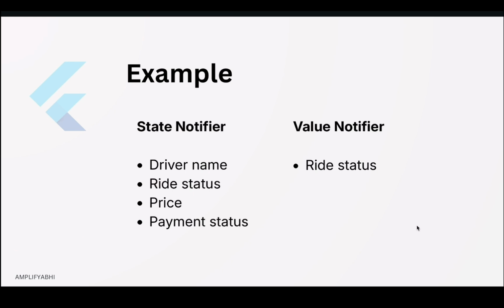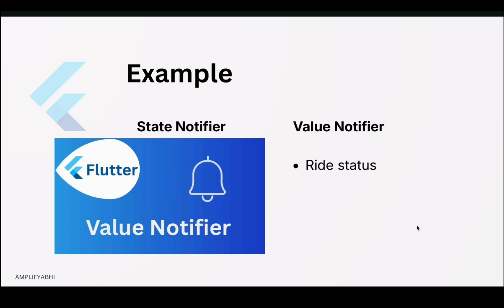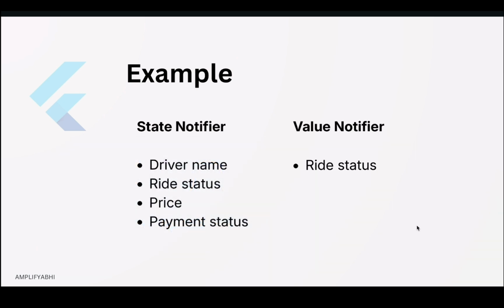So now you have very good clarity, I think, on when to choose what. When you have multiple things to update and also business logic, go for the StateNotifier, and when you want only a single value to be changed, then you can go for the ValueNotifier. In another tutorial I have clearly explained what ValueNotifier is, when to use it and how to use it, and the link will be in the description section below. I suggest you watch it if you are not aware of it. So now let's go ahead and implement a simple example of a StateNotifier.